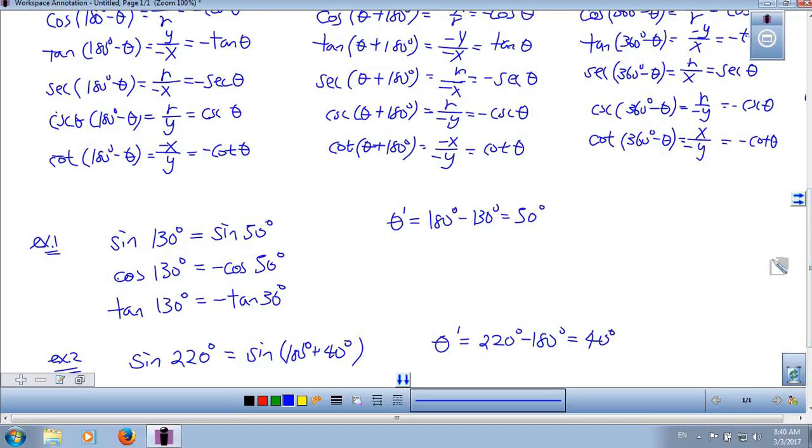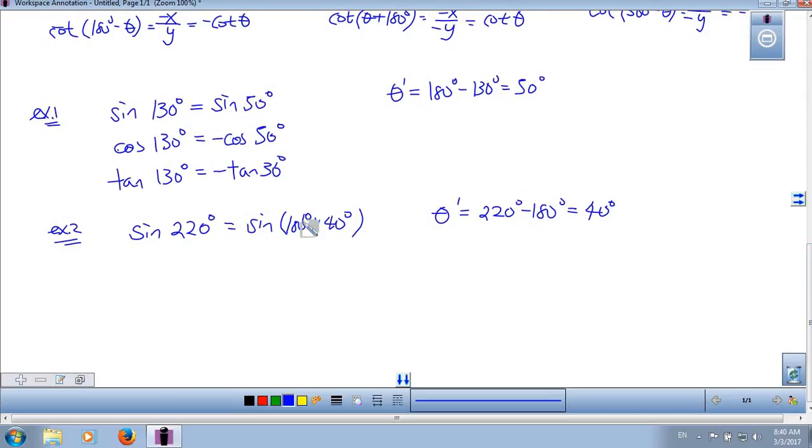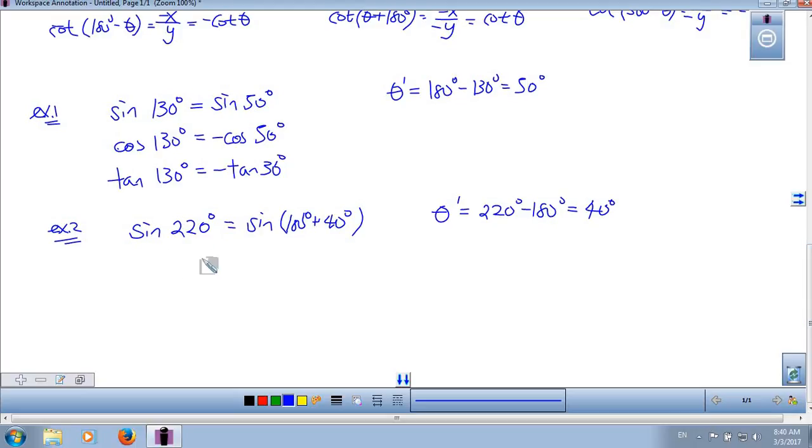It is theta plus 180, or 40 plus 180. But how do you get 40? You have to subtract 180 from the angle that you're working with, right? Anyway, sine in the third quadrant is negative, so it's negative sine of 40 degrees. All right, and cosine of 220, I'm sorry, I was looking at the wrong one. Cosine of 220 will be equal to negative cosine of 40 degrees, because cosine is also negative in quadrant 3.